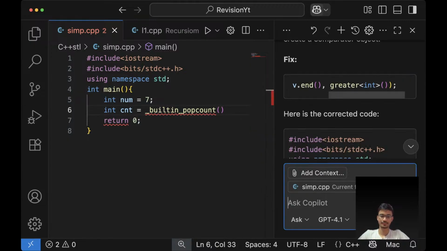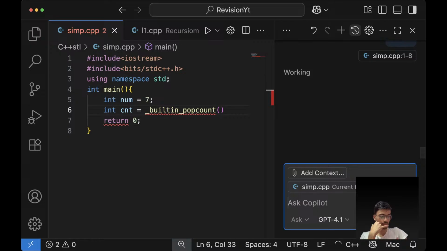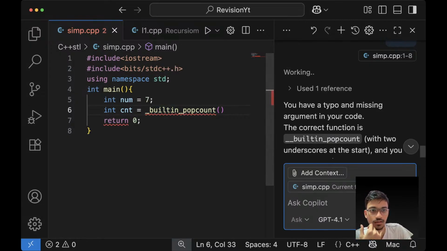If it is a long, then you have to put LL.